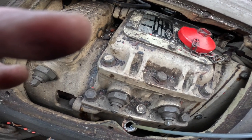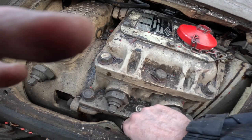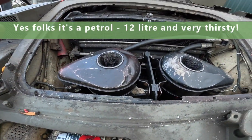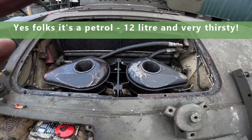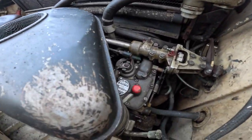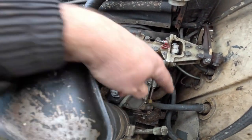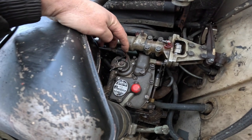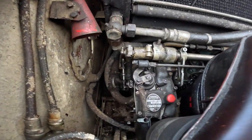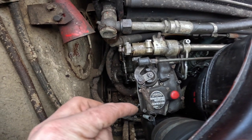I'm just going to have a sniff actually. It seems to be the right oil in there. And then we get to the engine. So we've got the carburetor on this side, and the accelerator's down here. This is the fuel coming in. And we've got a choke on here, which hardly ever got used, to be honest. And then we've got another carburetor on this side again, the Zenith. And the fuel line is somewhere in there.